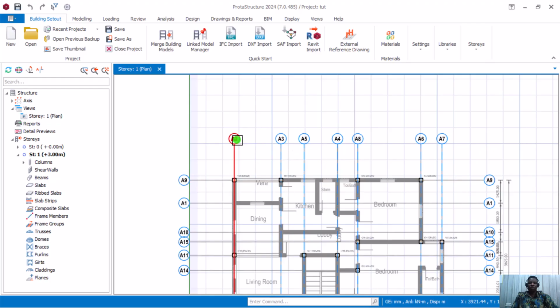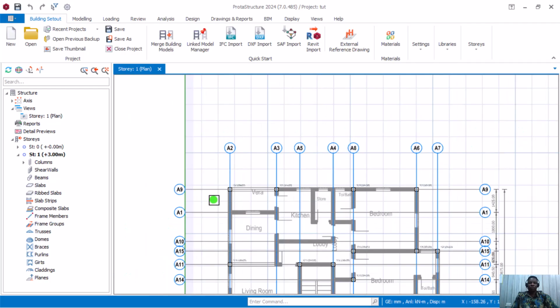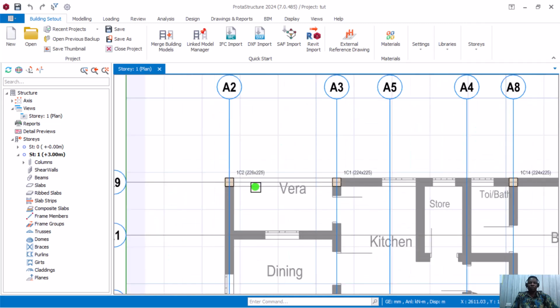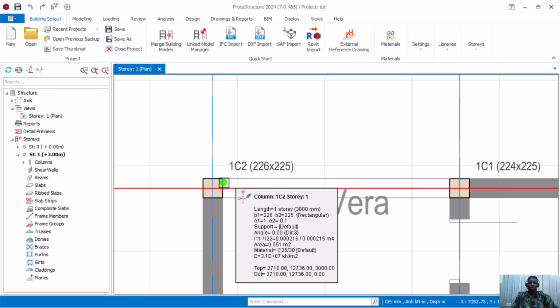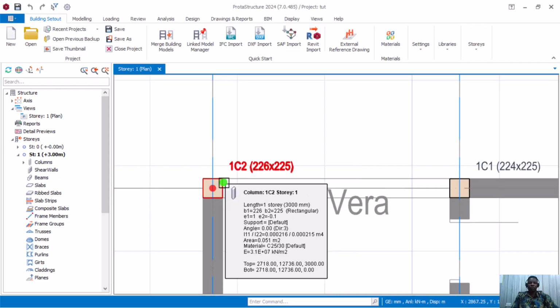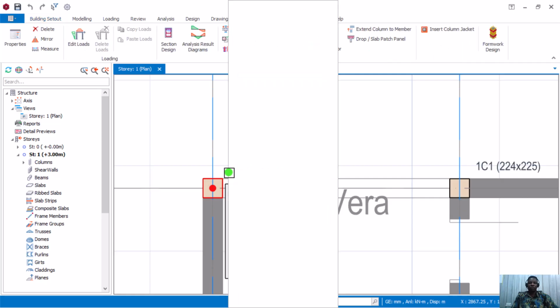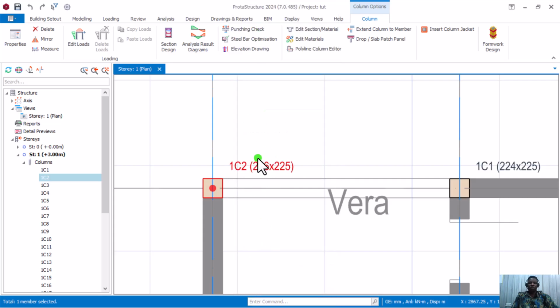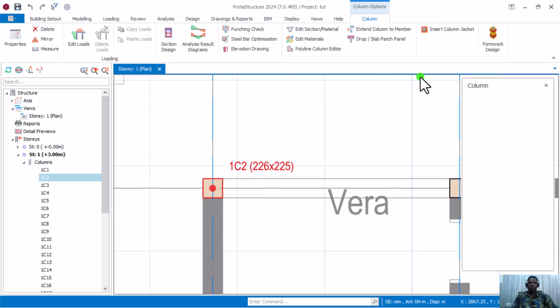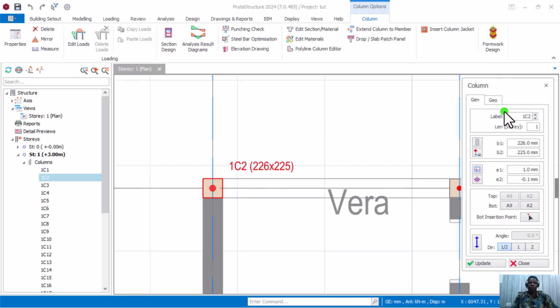Trust me, right? So for me to do that, let me go straight to the column. I can come over here and change the column properties by double clicking or clicking on the column. You right click on one column, go to property and click on property. You wait for it to load. So you can see the properties of this column.